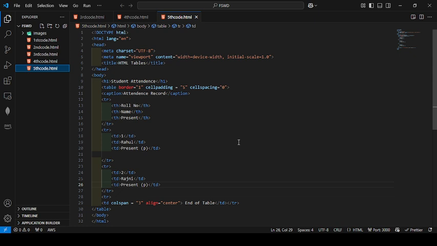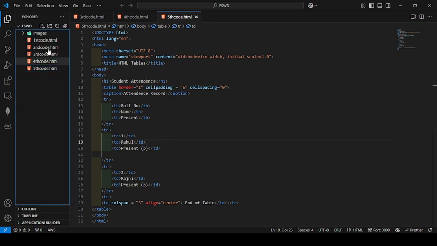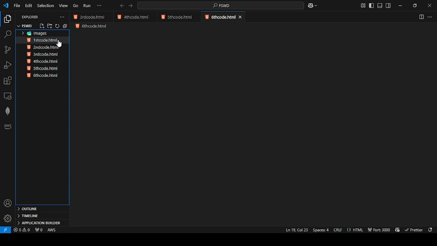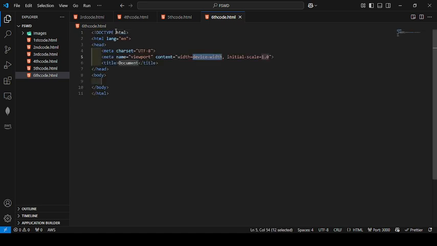This is my VS Code and this is our yesterday's code. So here create a file, sixth code. Write sixth code dot HTML. Press the shift button, exclamation mark, and press the enter button.